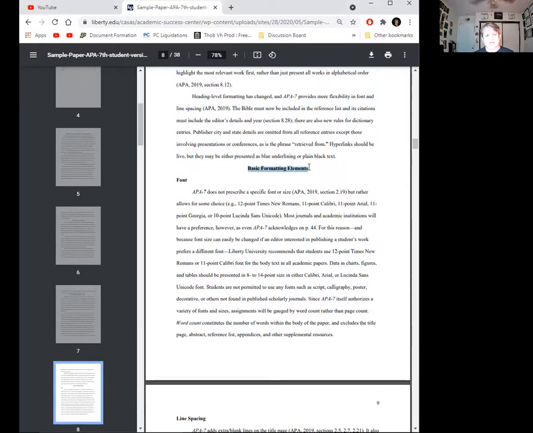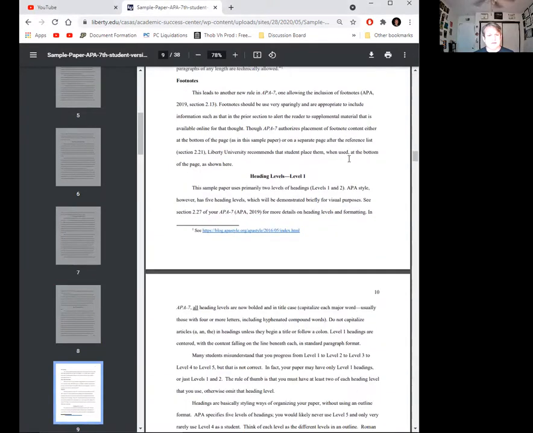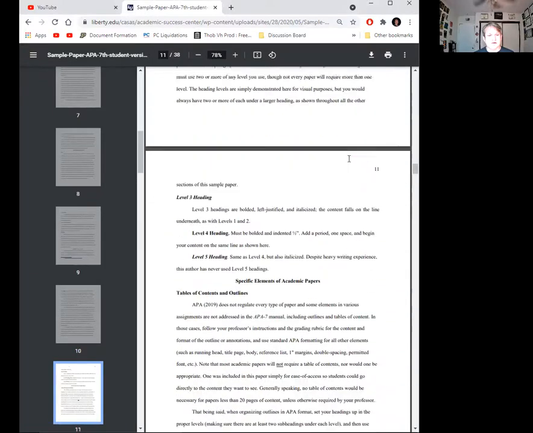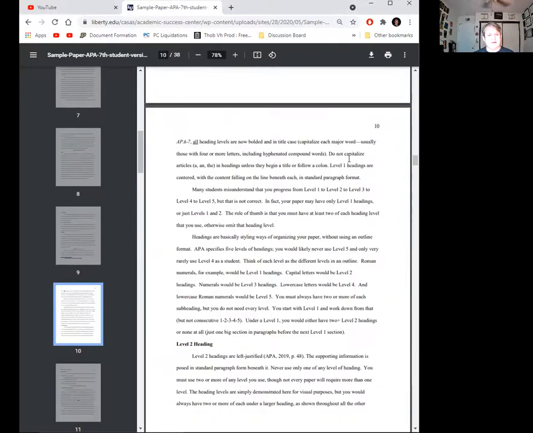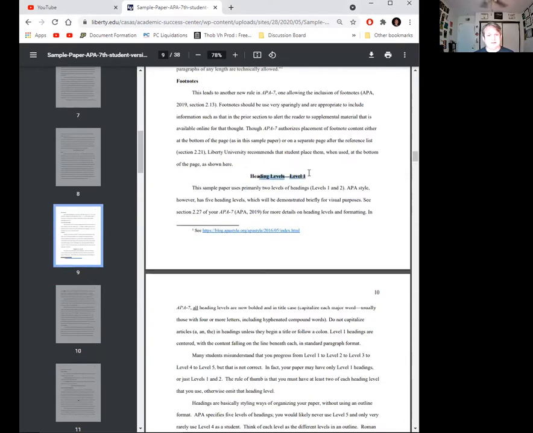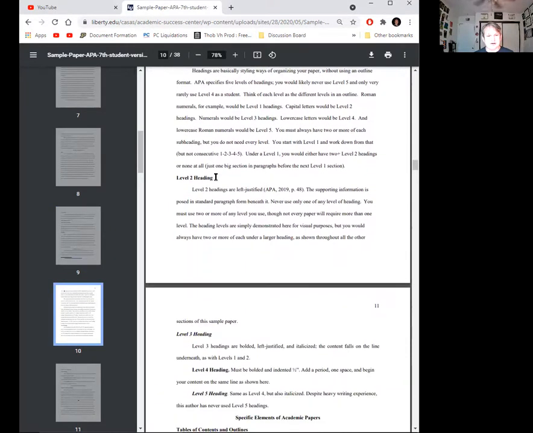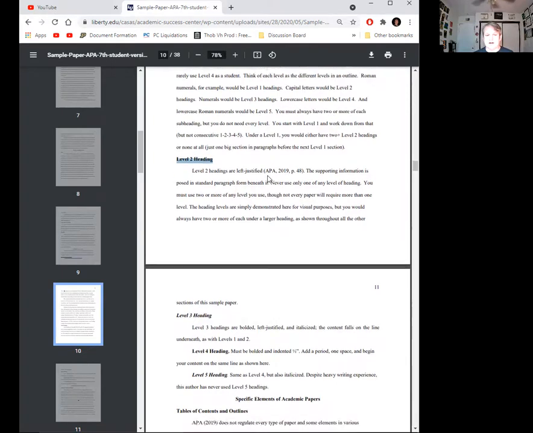And as you can see, you'll also see a difference in heading already. These are what was discussed. And it even gives you an example of what level heading 1 is given right there. And it goes into the discussion and then shows level 2 right here.